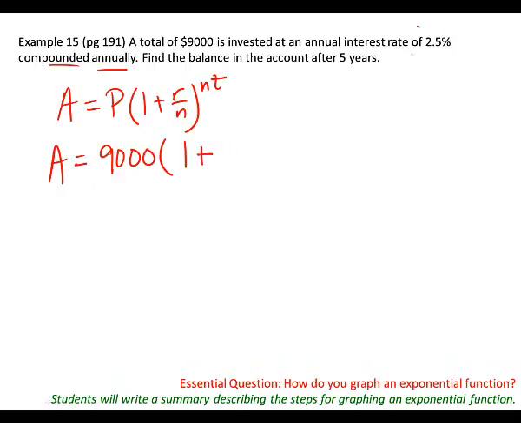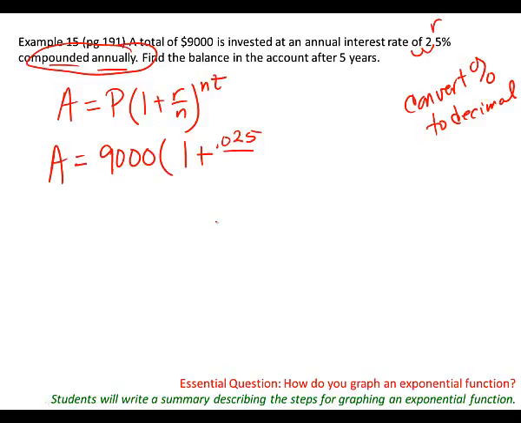One thing you should write out in the left-hand column is that we want to convert, so put this down as a note to yourself in the left-hand column. You want to convert the percent to decimal before you put it into your formula. So this is my R. How do I convert that to decimal? You move it over in which direction? Left 2. Okay, you want to make it smaller, not bigger. So 0.025. How many compounds does this one have? It says it's compounded annually. 1 compound.